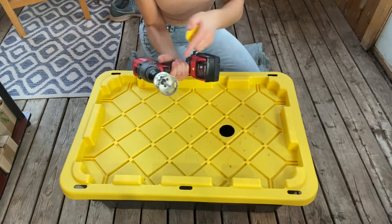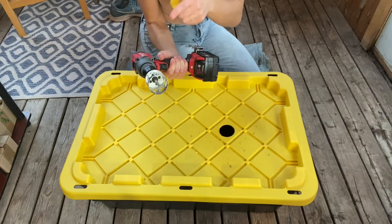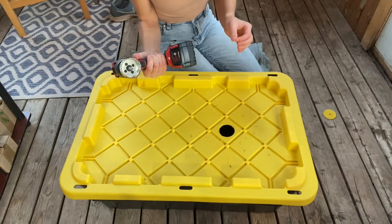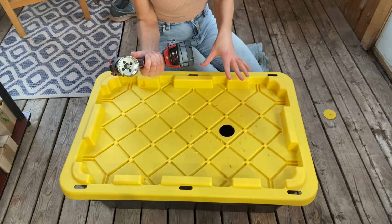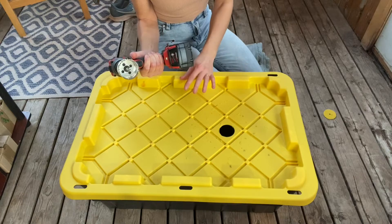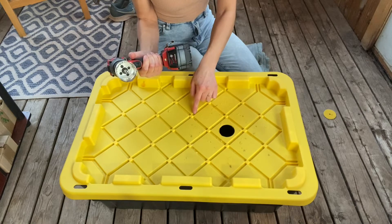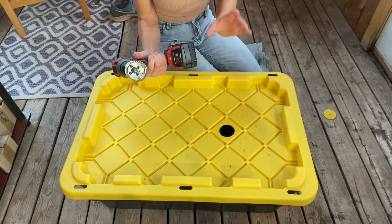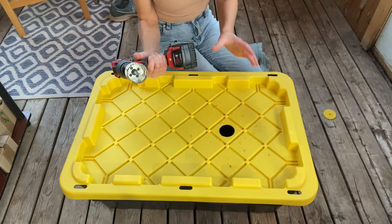Be careful when removing your circle of plastic from your drill bit — make sure you don't keep your finger on the trigger; if you accidentally pull it, this will tear up your fingers pretty quickly. Repeat this process with as many holes as you want to create. Just be aware of any weak points you're creating in your plastic lid. If you don't have a lid with extra ribs like this one, make sure your holes are spaced far enough apart that your lid can hold up to the weight of the plants.